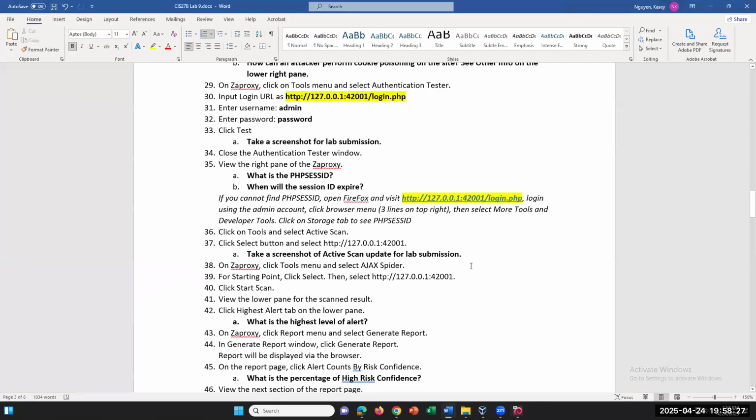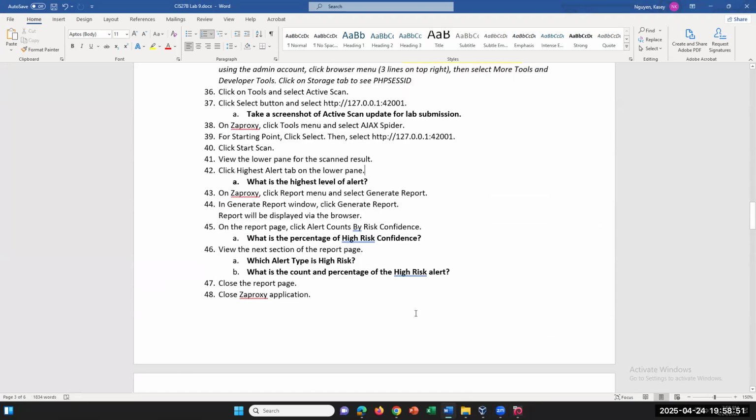So individually, you can use different components this way from the actual tool itself, right? We gotta wait for it to go, and then once you get the result back, you're gonna get the alert information. So look at which one has the highest alert. That's gonna be the one that we're gonna fix. Then when you're done, you can generate a report.